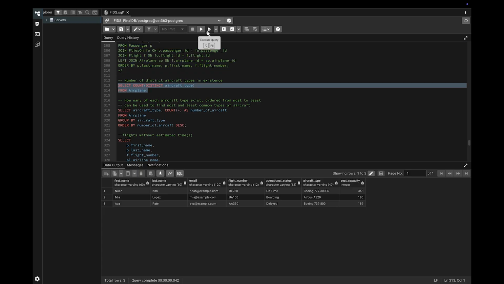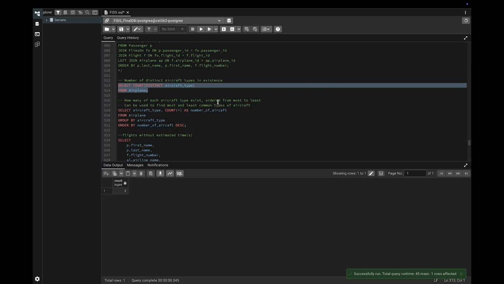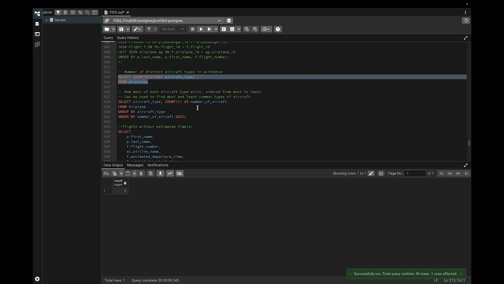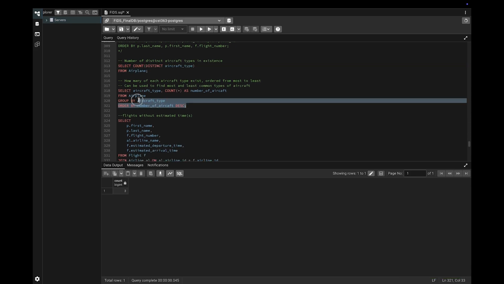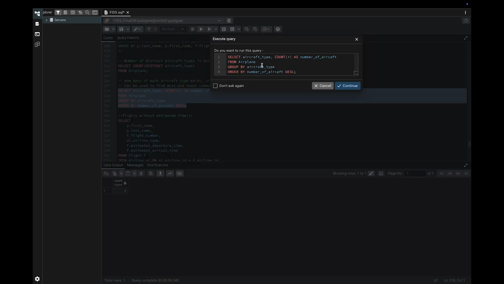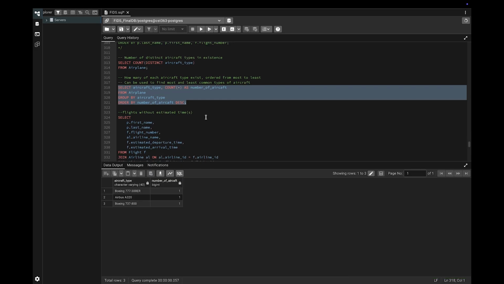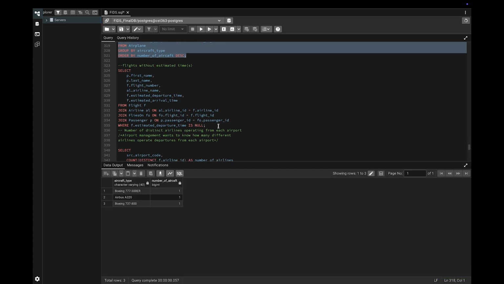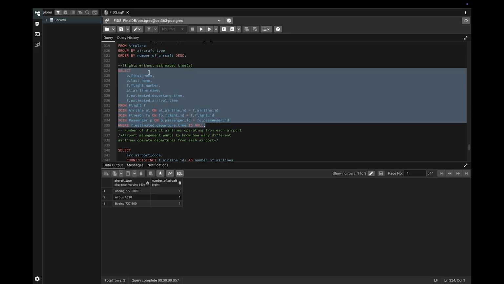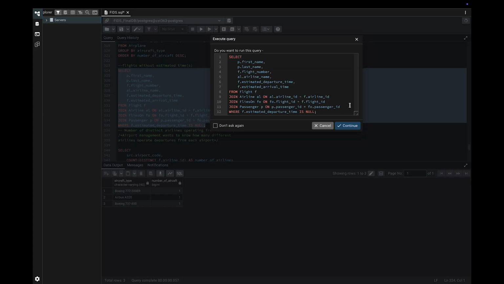Operational status values include on time, boarding, delayed, departed, arrived, and canceled. Flight times are stored in UTC, Coordinated Universal Time, within the system to ensure consistency across regions and to support accurate time conversions for display purposes.